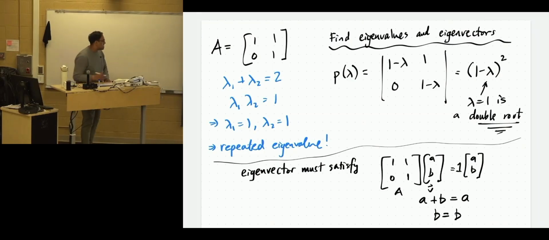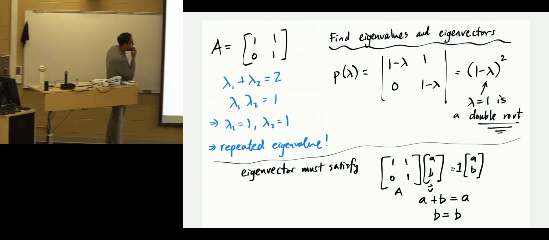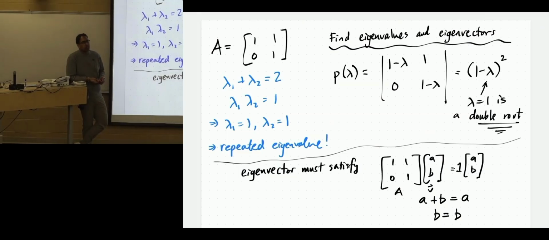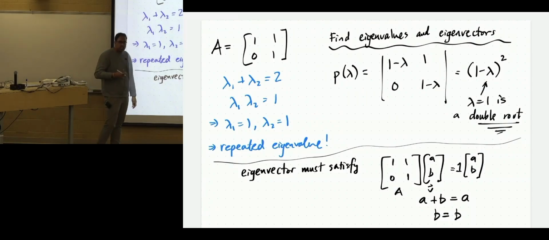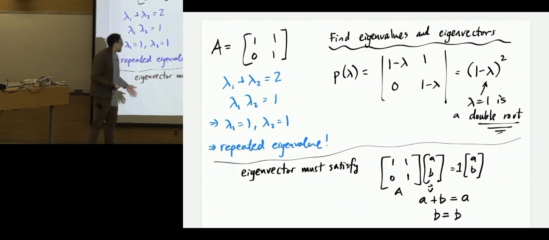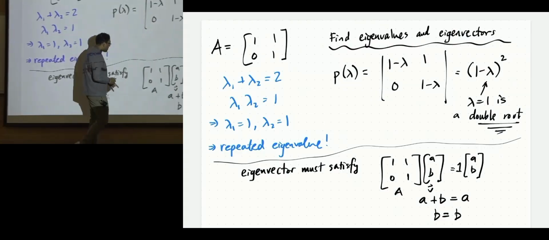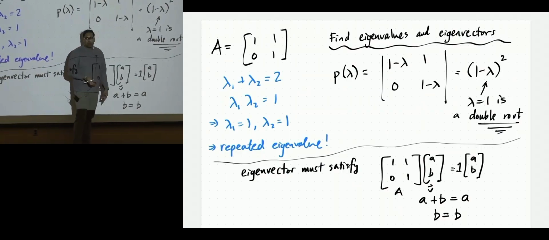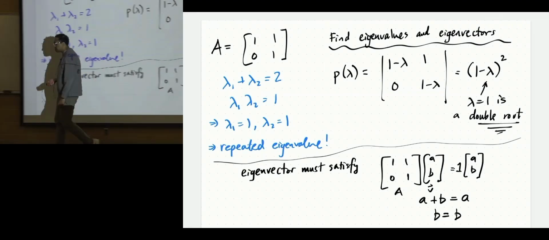What is the solution to this? There's not going to be just one solution, there will be infinitely many, but what are those solutions? Yeah, b has to be 0. The second equation doesn't tell you anything. It just says b is equal to whatever b is. We knew that already. In the first one, if we subtract a from both sides, this says b is 0, and a can be anything. Okay?